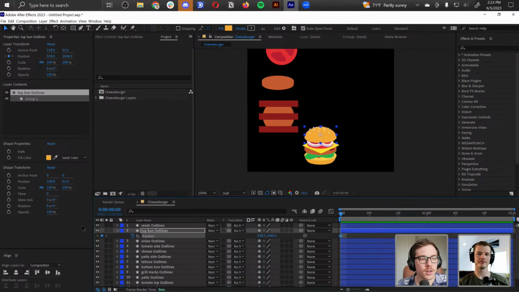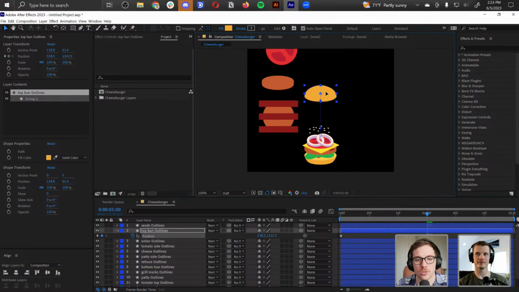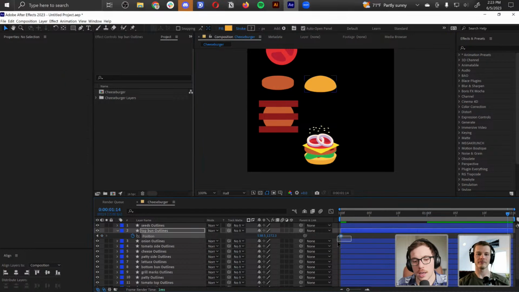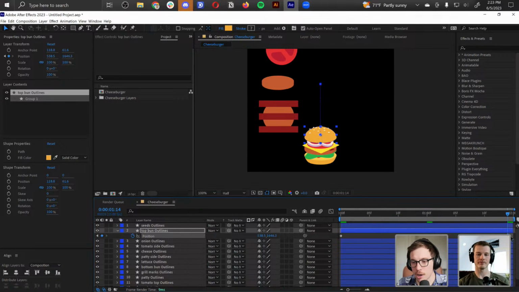You can also click it over here in the new properties panel. I like to go up here and switch it to maybe its peak point. As long as you're advanced in the timeline, it will add the keyframe. Then I'll go back to the beginning, copy, and paste the same thing. And we can see that it goes up and back down as we want.